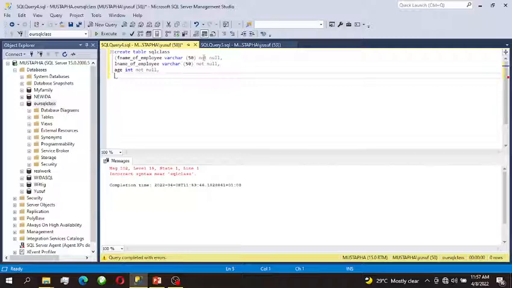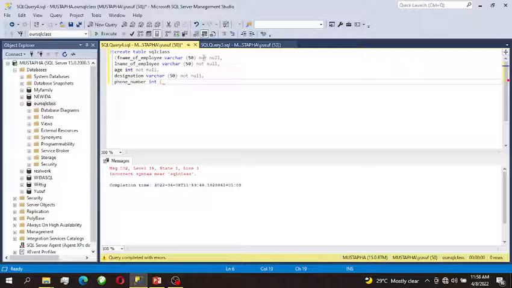Then after the age, we can have, let's say, the rank or the designation. Let's say designation. Can have the designation, and that one too is going to be a varchar, and we have to provide the length of that. Same thing, not null. Then we can go ahead and say our phone number, and then int.